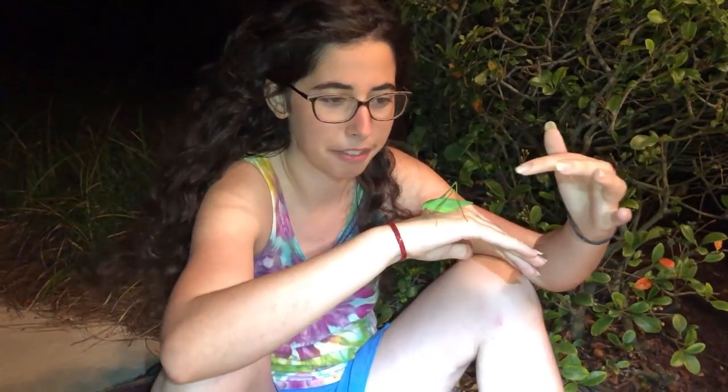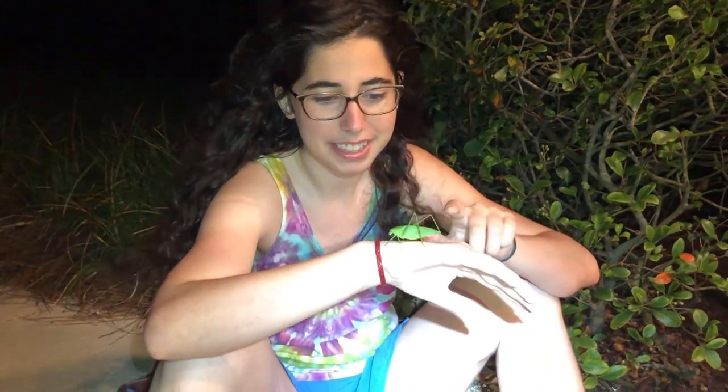Alright, I want to show you guys one of my favorite bugs to catch at camp. This is a katydid. So there's lots of different kinds of katydids. You've probably seen the ones that are like the shield-back katydids that have a long thing coming off the back, and they're kind of like more of the browns. And then you've got these ones that look a lot more like leaves. They're often called leaf bugs at camp, but there's a lot of bugs that are commonly called leaf bugs. So katydids allows you to be more accurate of what you're talking about.